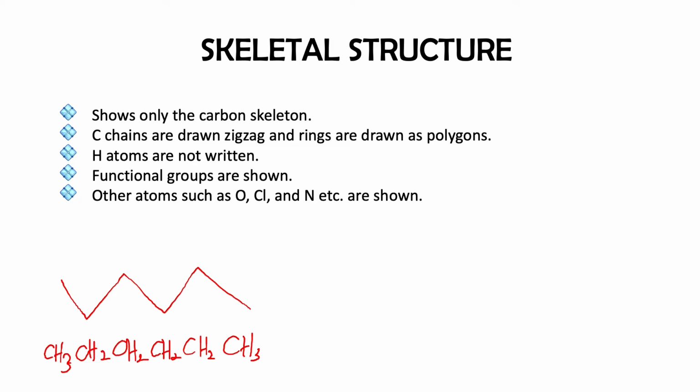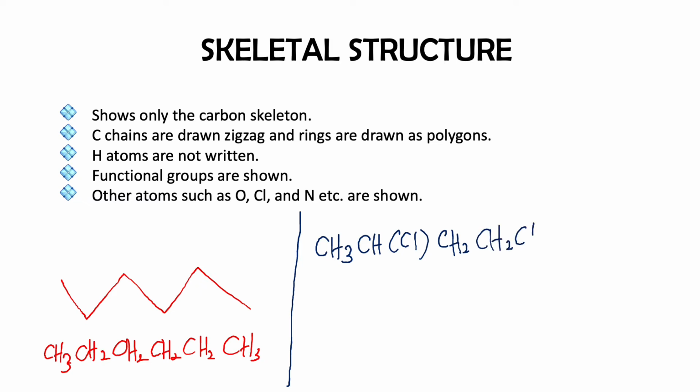Okay, tapi katakan Madam bagi satu contoh lagi. Alright. Katakan awak ada satu structure yang ada functional group. CH3, CHCl, CH2, CH2Cl. So, how are we going to construct the skeletal structure for this one? First thing, Madam akan kira carbon dahulu. We have 1, 2, 3, and 4. So, let's construct the zigzag first, tulang dia dulu. Okay, so 1, 2, 3, 4.